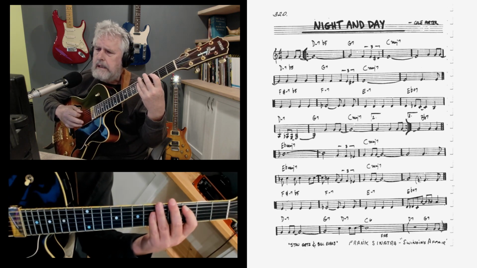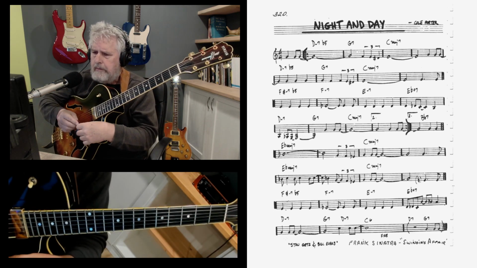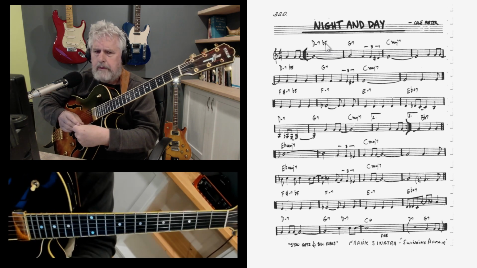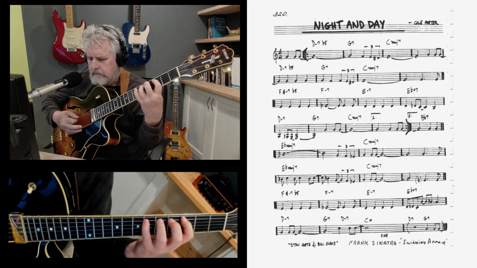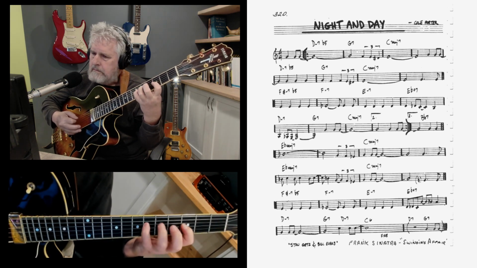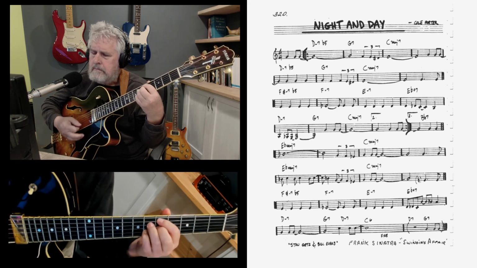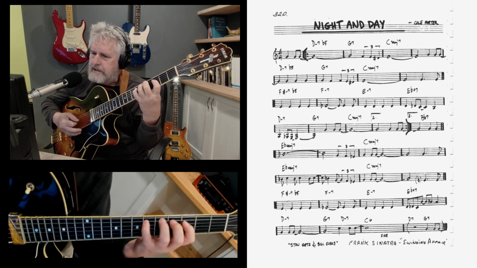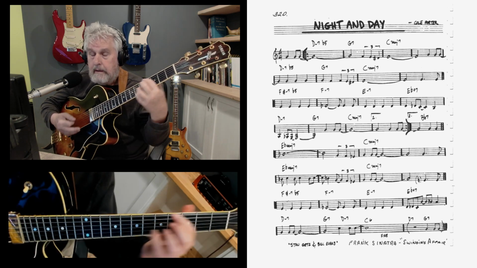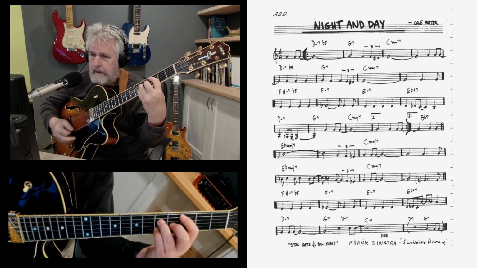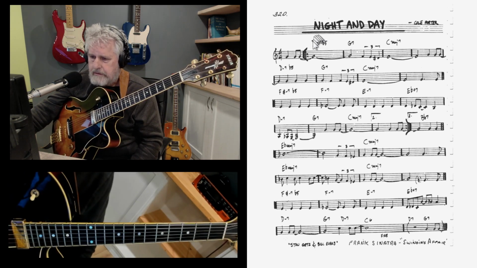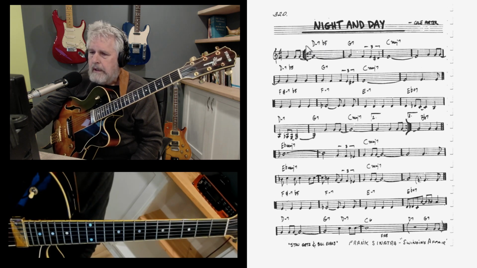parallel minor key, and that parallel minor key would be C minor. If I were to play a C minor scale, it fits. It's the two chord in the key of C minor. Okay, good. Enough said on that right now. I'll touch on more of that a little bit later.